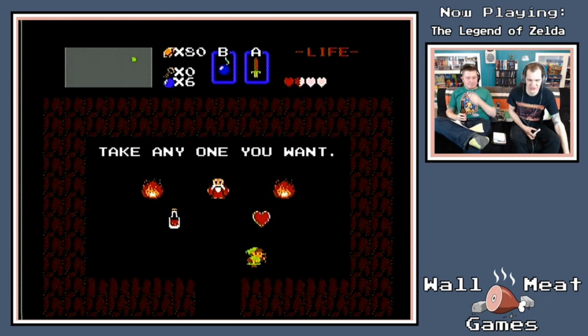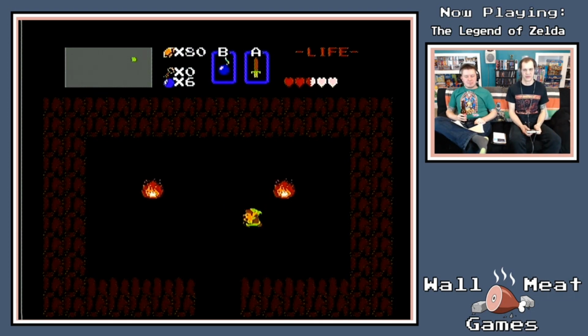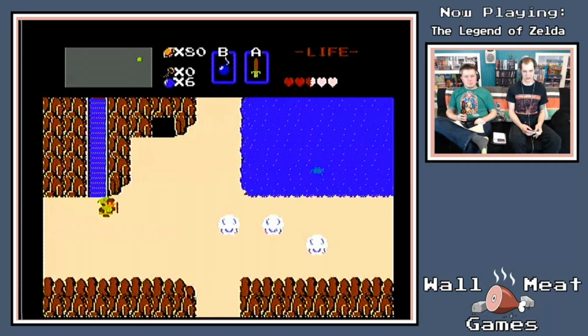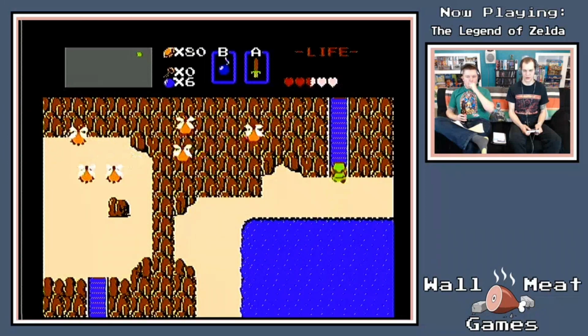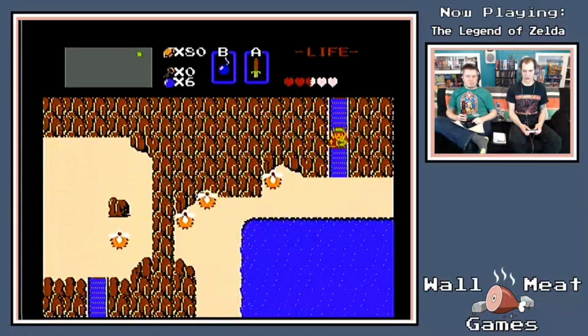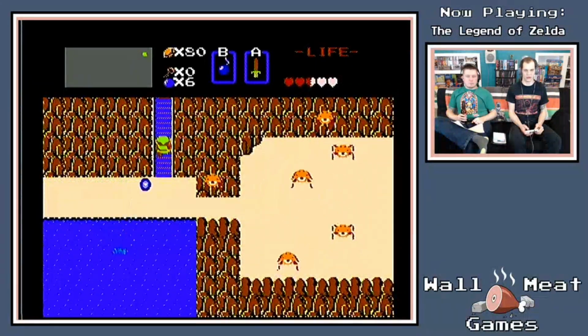So yeah, it should go without saying, but always take the hearts, don't ever take the medicine. Alright, so now that we have 5 hearts, we could technically get the white sword, which is just off to the west. But first, there's a couple things I want to grab up here. Okay, so is this... That's not where I want to go. Okay, so this is where I want to go.